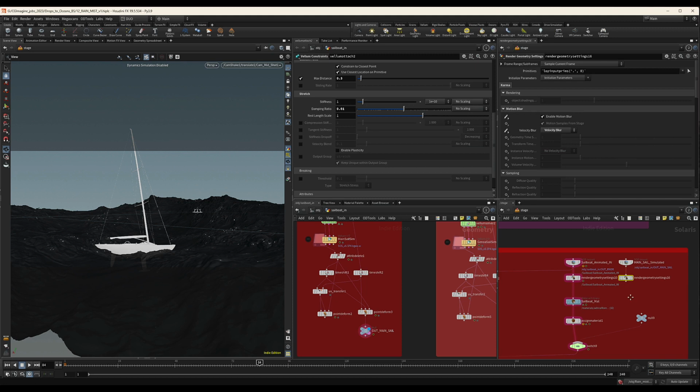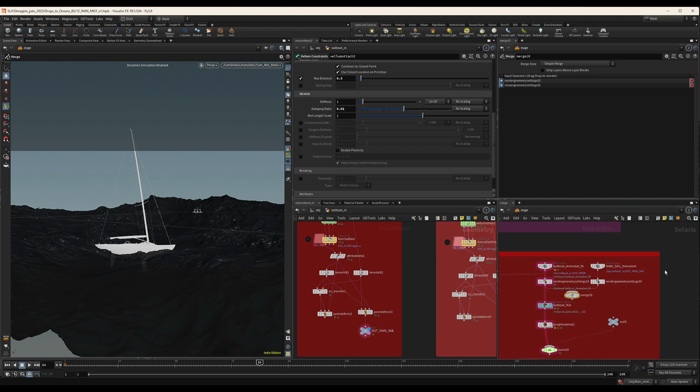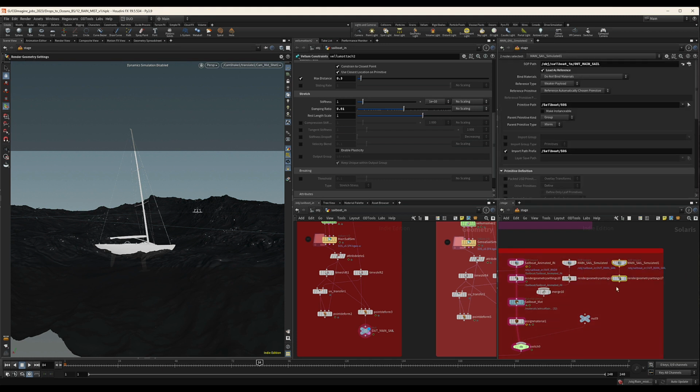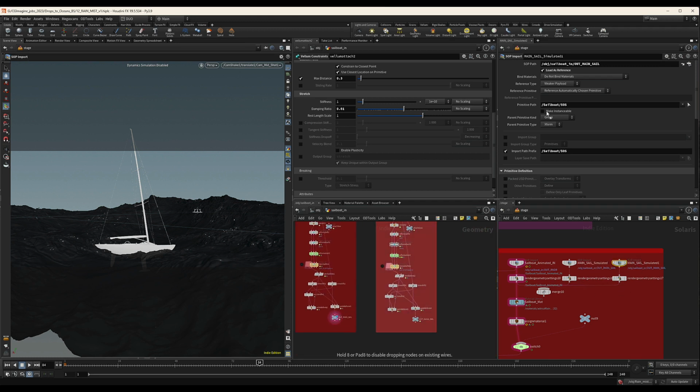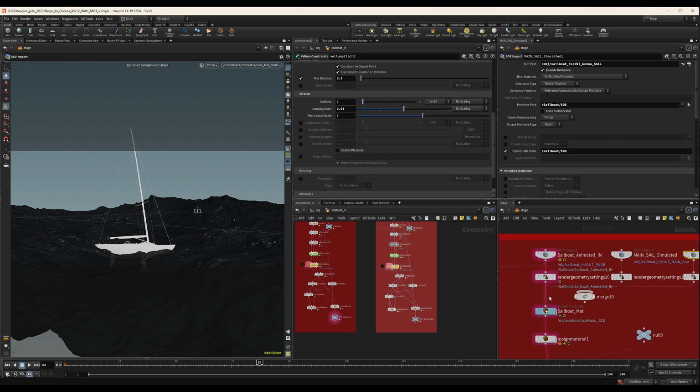This one is just to calculate the motion blur, so I can merge them like this and this, and we can have another one for the Genoa. This, and yeah, it's good.